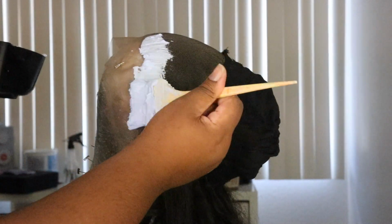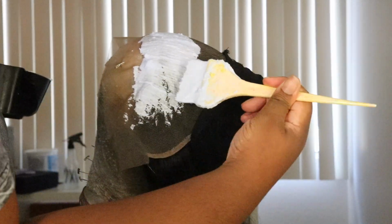So this frontal did not come with bleached knots, but it did come with a pre-plucked hairline, so that was a good thing. So I did go in and bleach my knots.